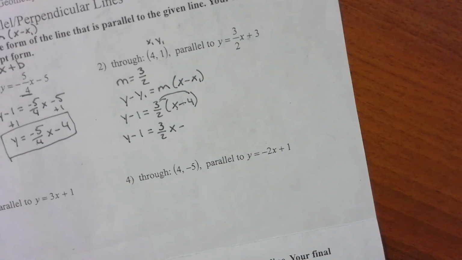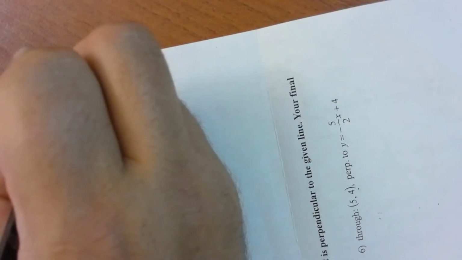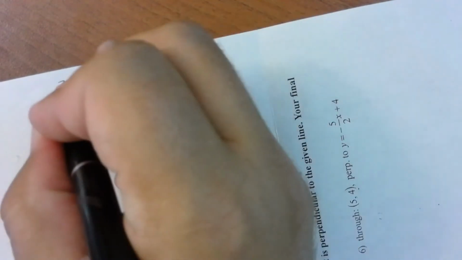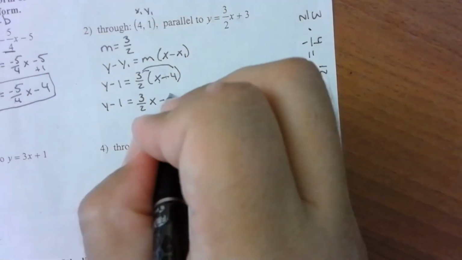Is that hard? No. Can we figure this out now for the other 2? Alright, I'm going to give you 10 minutes to do the next 2, and then we're going to try the perpendicular ones. The number 3 is the slope 3. That's it. Yeah, good job.